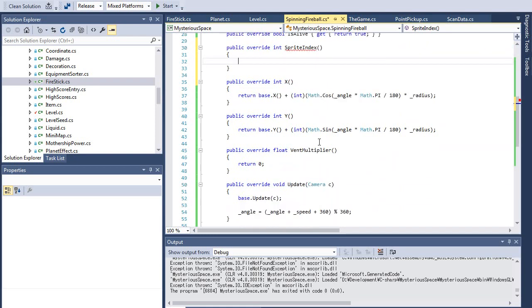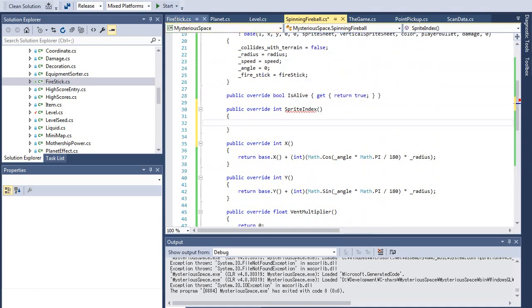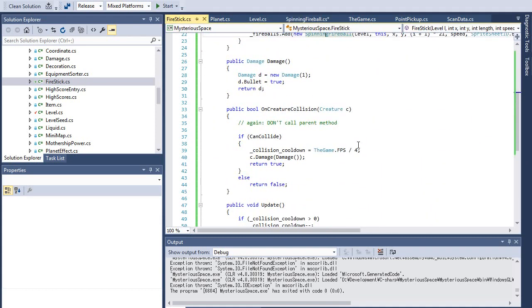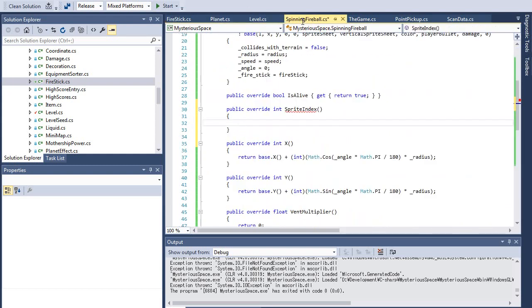And if you remember when I was talking about how random numbers, sometimes it's not on this file. Where is it? Is it on Firestick? I don't know. It's somewhere. It's on level. It's on planet. Who knows? The random number generators, if you say generate me a random number up to 10, you actually get something that's 0 to 9. And here's a great instance where that is actually the behavior you want. Like before I was trying to do it for the fire stick length, and you're like, well, I don't actually want it to be one less than what I say.